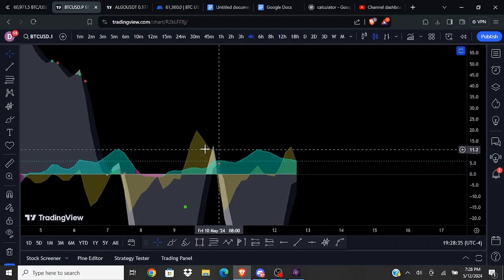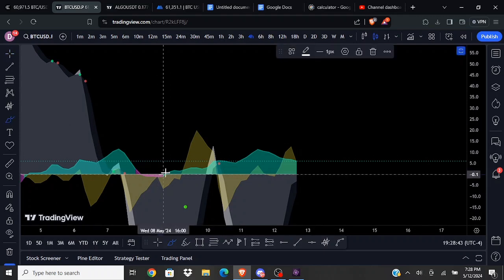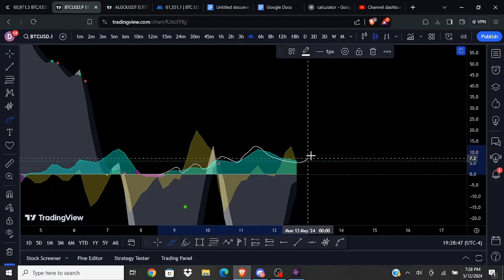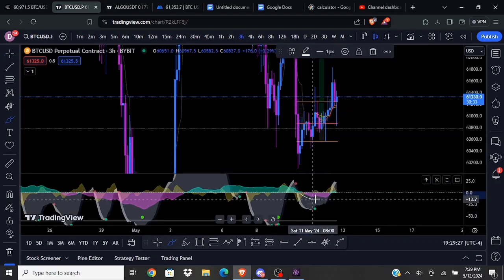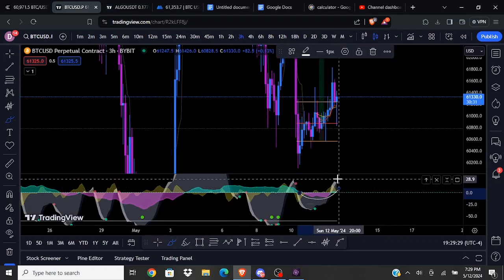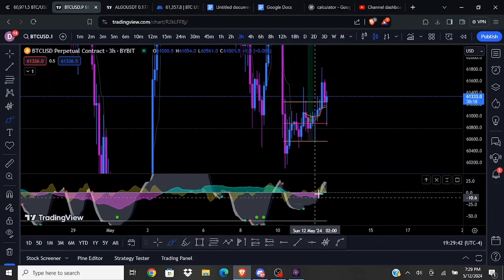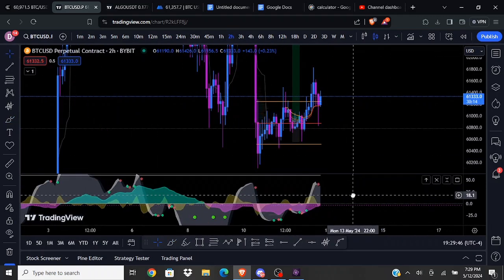And money flow is looking relatively strong. I would like to see money flow get above this local high over here, but so far it's still increasing locally. You can see a sort of trend here where maybe we're just coming down to make another higher low. Now on the 3-hour, the money flow did curve up into the green, but it looks like we might print a trigger wave here. It looks like momentum's kind of struggling here. So I'm going to hold my thoughts on the 3-hour until I take a look at the 2-hour.